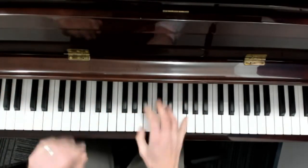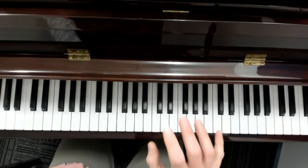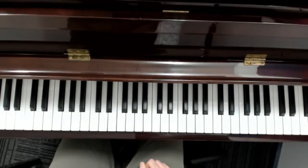So it takes some time to learn the pattern and then get used to making things up as you go along. But have a good play with it and enjoy.